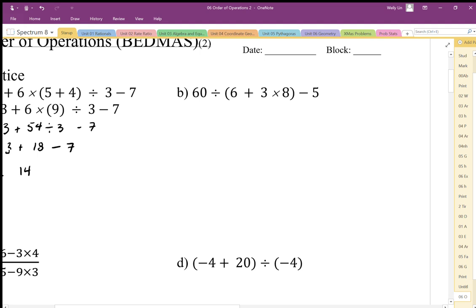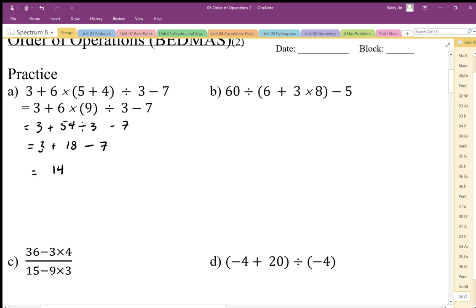So this one here, let's do our steps. The important part is showing our steps, so we're going to do brackets first. Then we're going to do the times first, and we'll do the plus after. And again, everything that's not done is kept track of on every line. So we're going to divide by 30 and then minus 5. We divide by 30 because of our order of operations: we do divide before subtract. So we end up with 2 minus 5. Our final answer becomes -3.